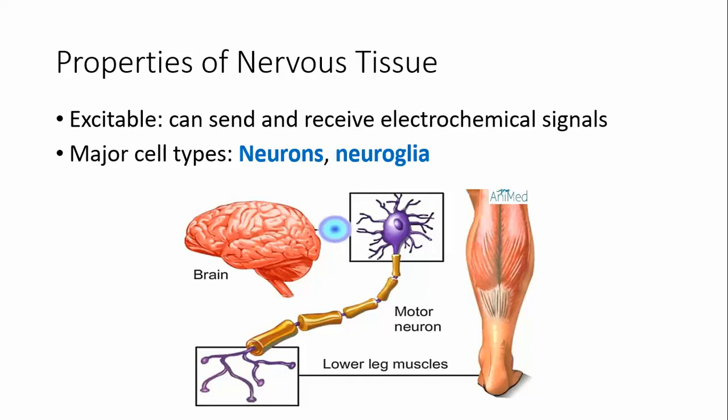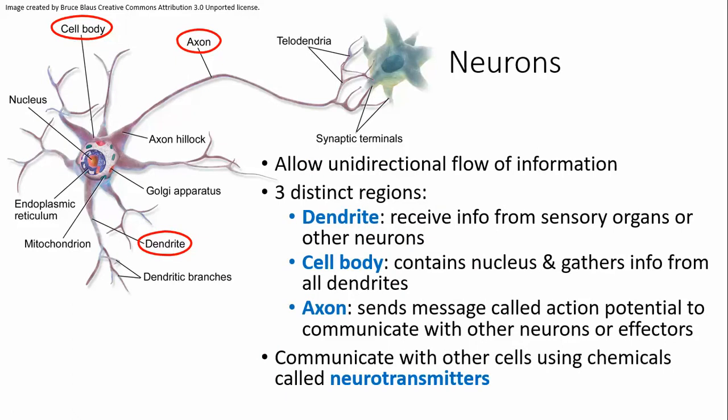Neurons are the ones that carry information around, send and receive signals, but they are very importantly supported by another class of cells called neuroglia, or sometimes just glia. So neurons are interesting because they'll only allow information to flow in one direction. So you have these three distinct regions of a neuron that are found in most, if not all, neurons. You have dendrites. They look like branches, which is why they got their name dendrite, because dendro means tree. Someone looked at those neurons and was like, wow, it looks like a tree branching. Okay, that's what we'll name it.